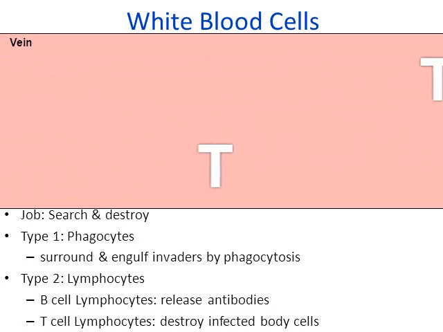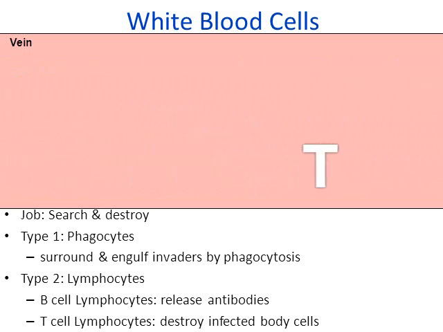Now, T cells, you see, they're traveling in our blood. They do not actually resemble the letter T. I'm just being symbolic of a T cell. They're called T cells because they mature in your thymus. It's a gland called your thymus. And so what T cells do is they destroy any cells that may have become infected.